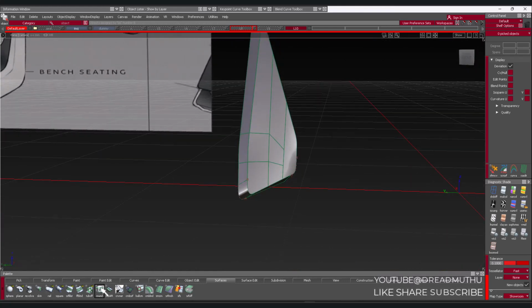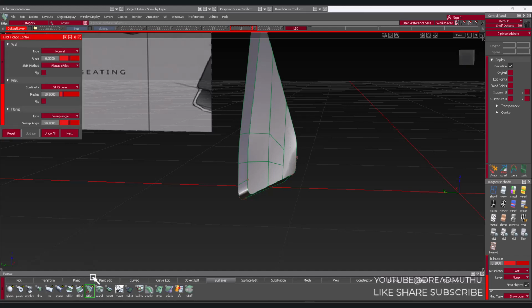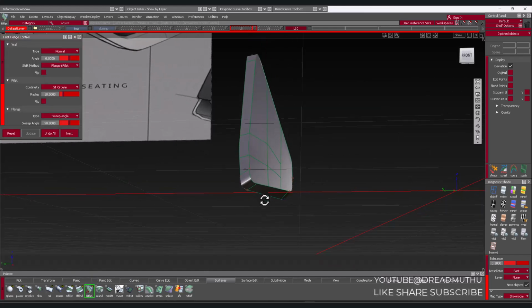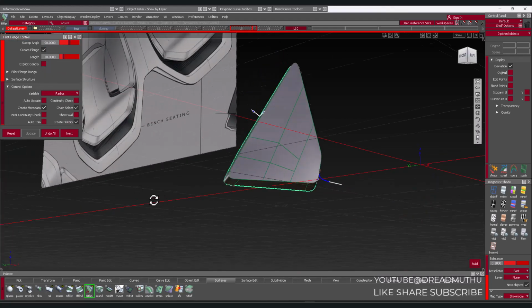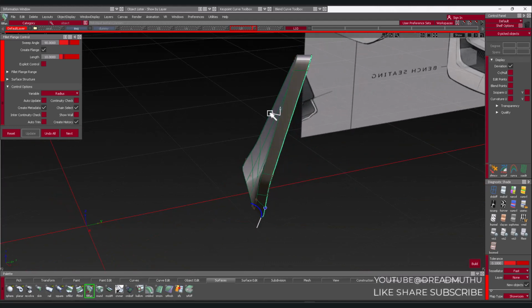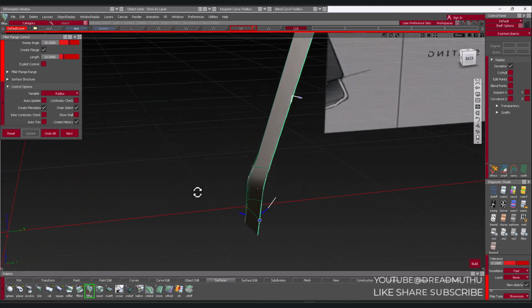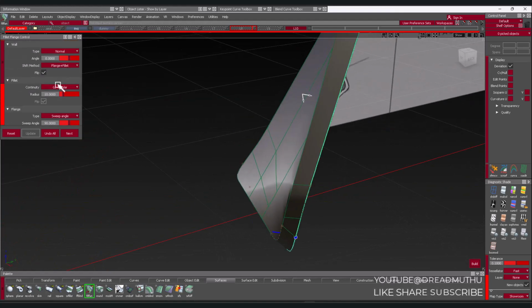I'm going to use flange. We select chain, we'll keep 2.